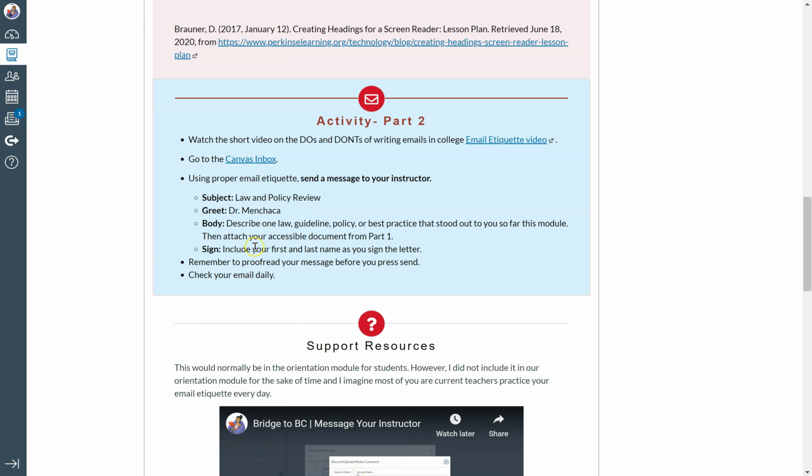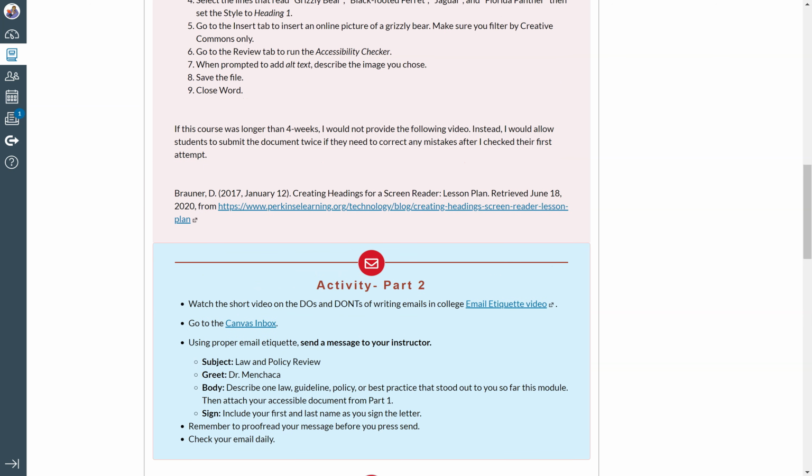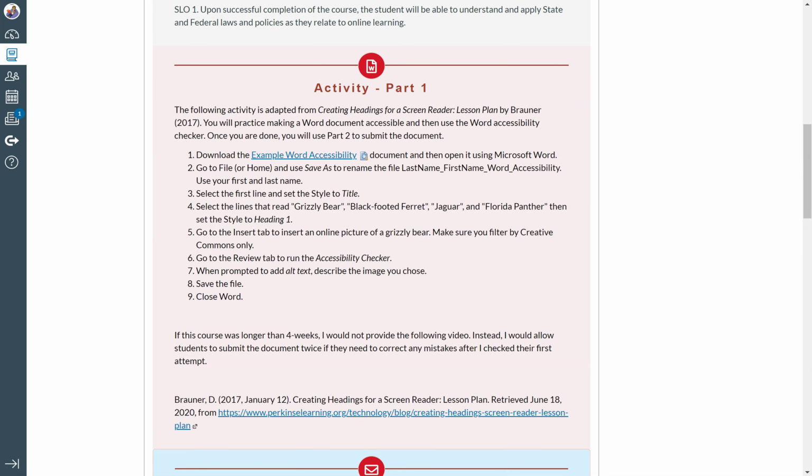And then it looks at the important things in an email or any kind of message. So this is usually in an orientation. But you guys are mostly teachers or going to be teachers, and so you've probably had a lot of practice doing emails. And it's a really short course. So I'm going to combine 2 and 1. And now let's look at the first part.